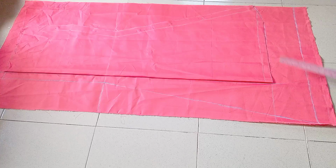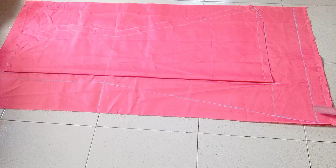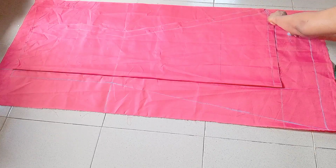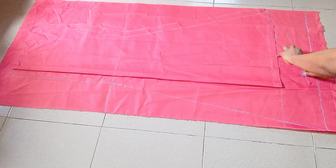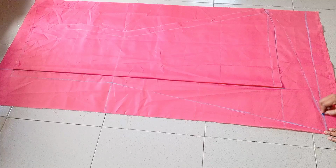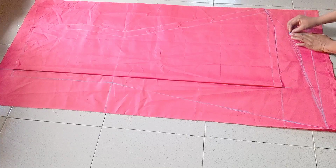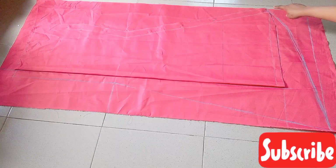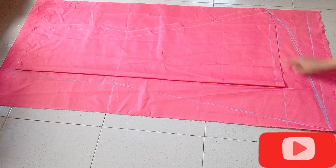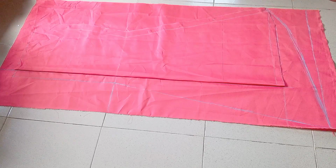The next thing to do now is to connect from here, which is the side. I'll be connecting from there up to this point. So I'll connect from here this way till I hit this marking. So this is what I have, something like this. You can use your curve to make it better. So you just connect from the side to your extension. So I connected from this side to the 6 inches I had. So I'll be cutting this out and tracing out the front panel.